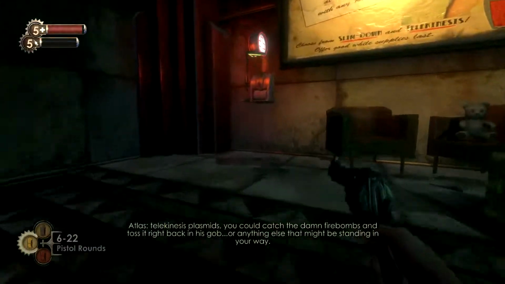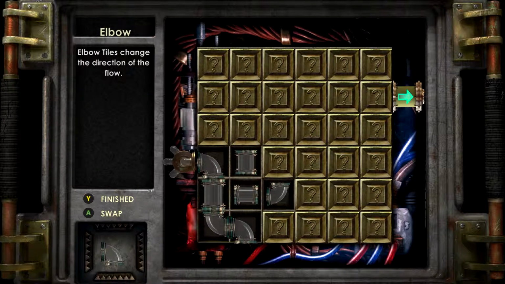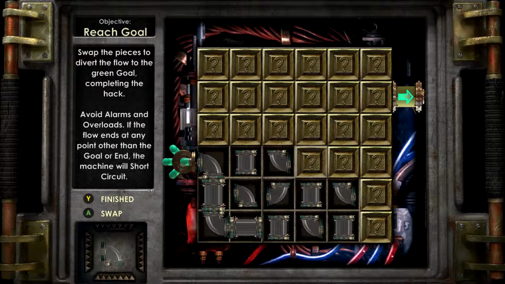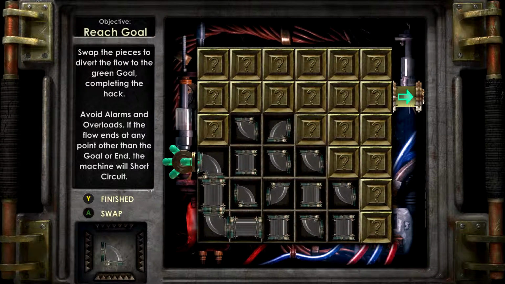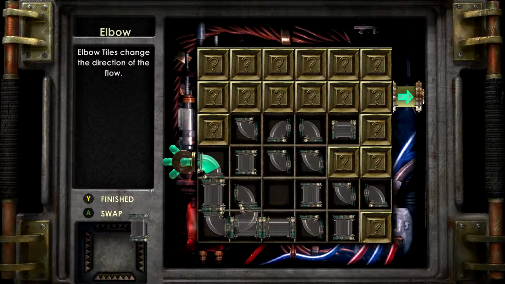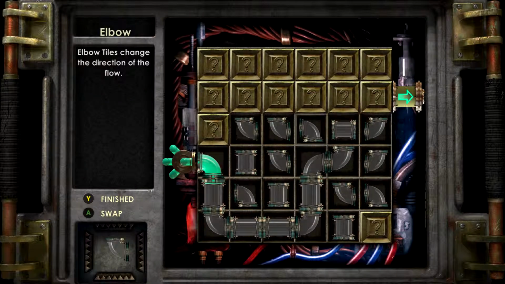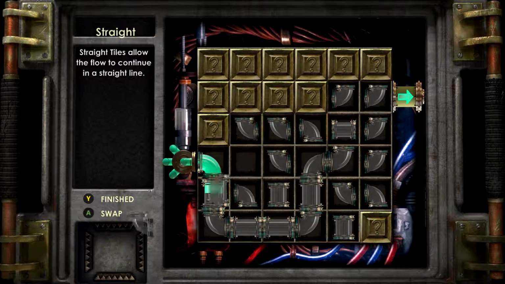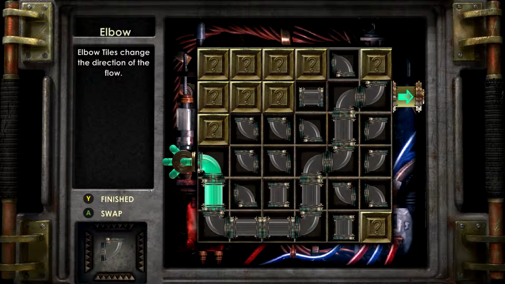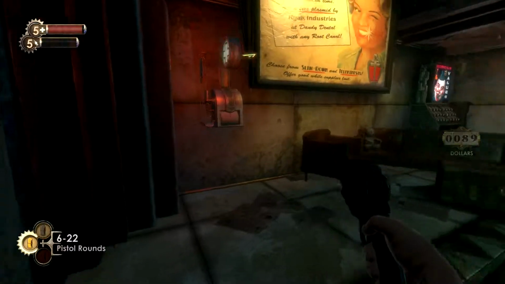Oh, you know what? This is a little better of an idea. Hack this one first to get some health. Yeah, the hacking minigame can get a little old after a while, but it's not the worst thing ever. It's there. And it does give a good time to kind of spin your wheels while you listen to audio diaries and such. It is a nice little feature. It does add a little bit of a layer of depth to the game.